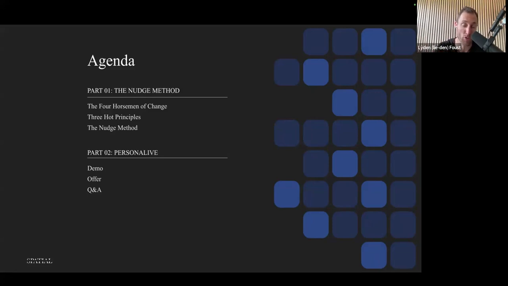And then I will walk you through the Nudge Method, which is a very tactical 5-step process for leveraging each one of those native machine learning features. And at the end, I want to share with you how the Personalized segmentation can help you identify the right audiences and create resonant messages with them.